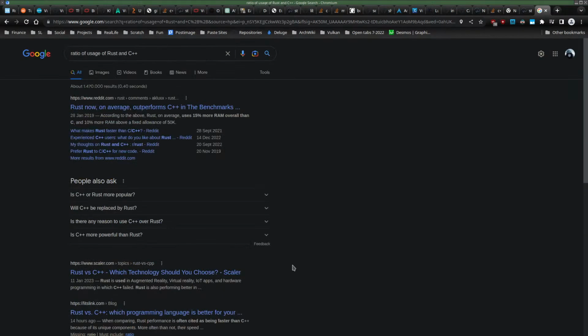I think you have to look more at support, opportunities in the market to get a job, or maybe just personal preference based on the syntax or something like that. It's not about benchmarks.